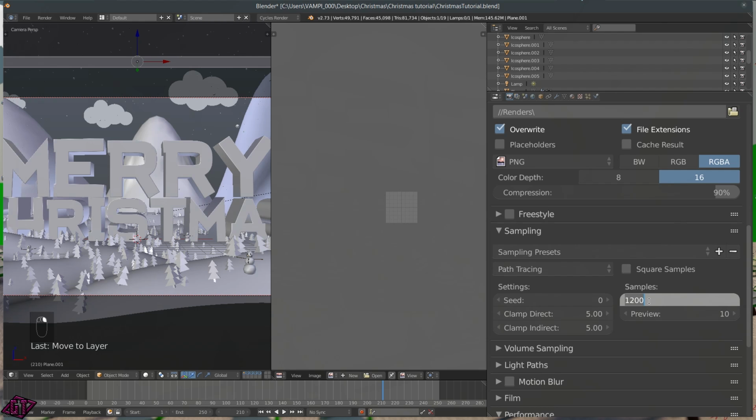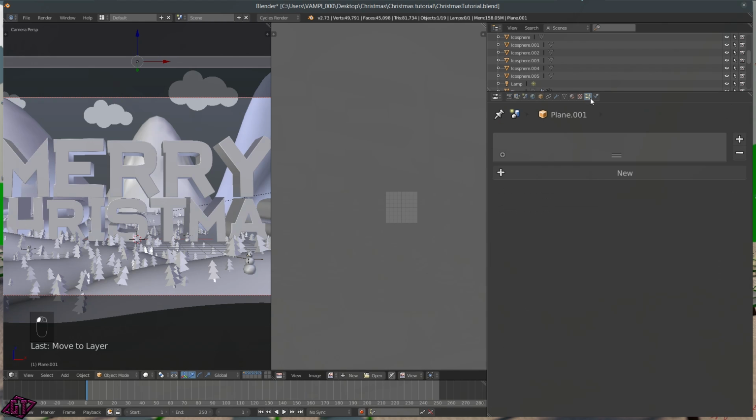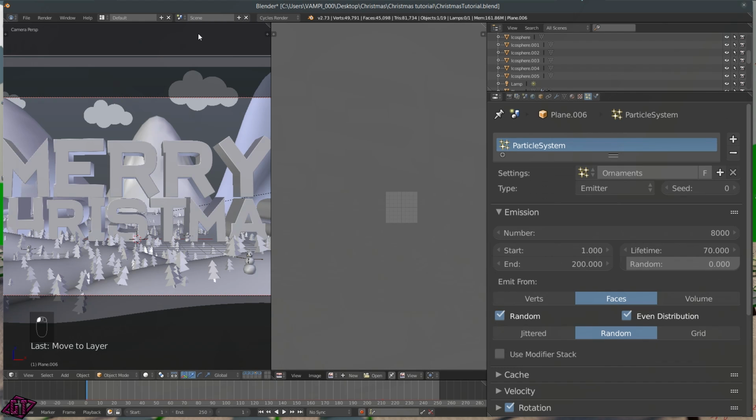of 75 samples, but I'm going to go ahead and reset this, and go over here to this particle system, make sure that you click on it, and change this to 15,000. Then come back over here and right click, and then I'm going to press F12.